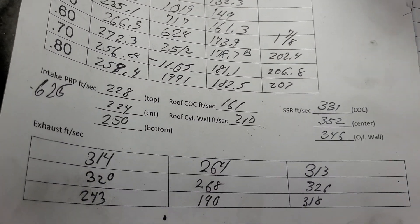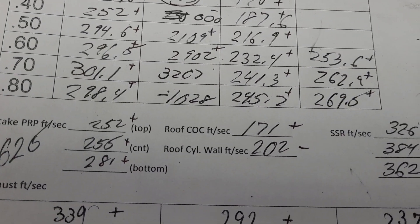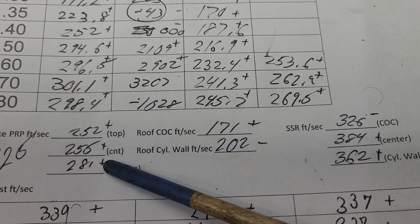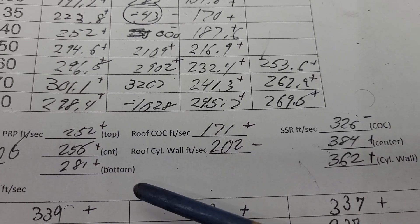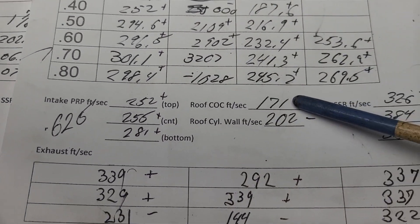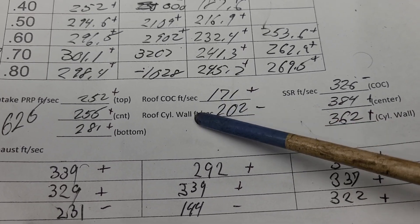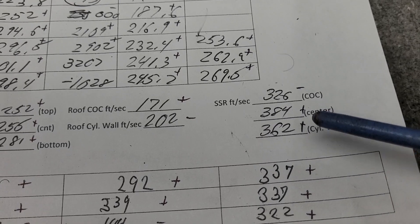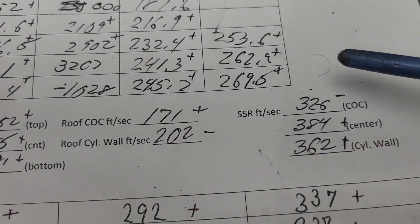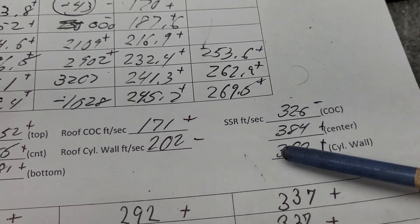Intake airspeeds — that's what they were, this is what they are. He got more through the pinch because he's flowing a lot more air, so you would expect your airspeed to go up. He got a lot more on the center of the cylinder than what it was, and it actually went down a little bit. These are much more even — that's what we want to see, even. And as far as the short side, he got a minus, plus, plus. He's getting a lot more air across the short side than it was before.